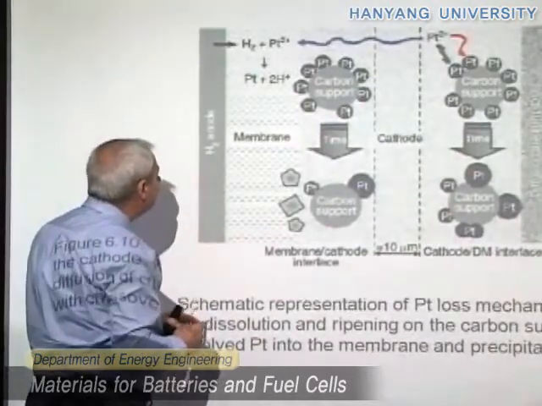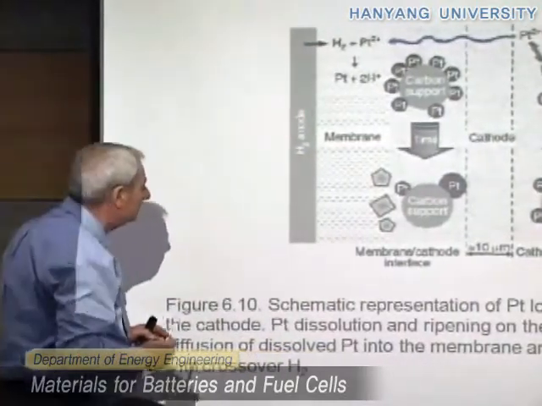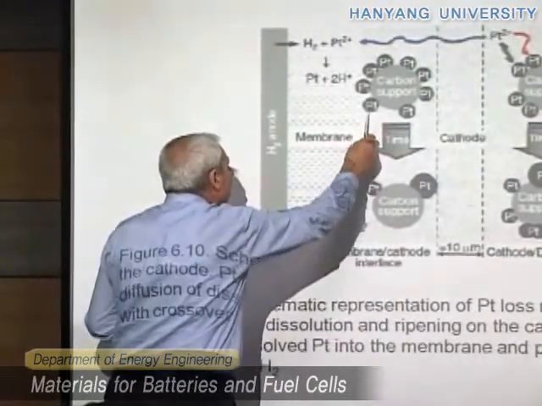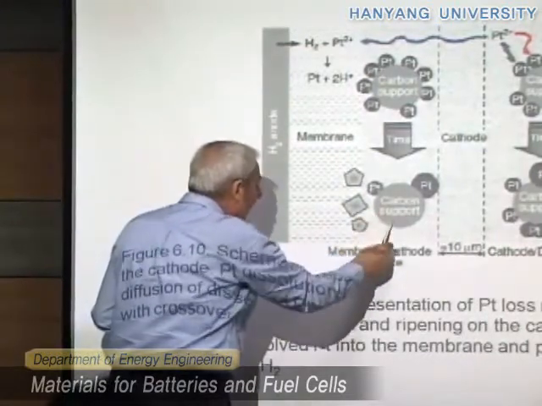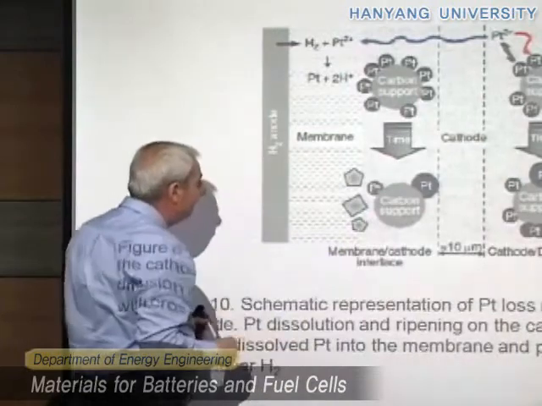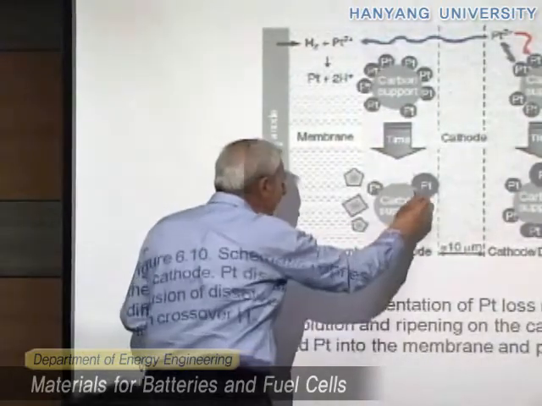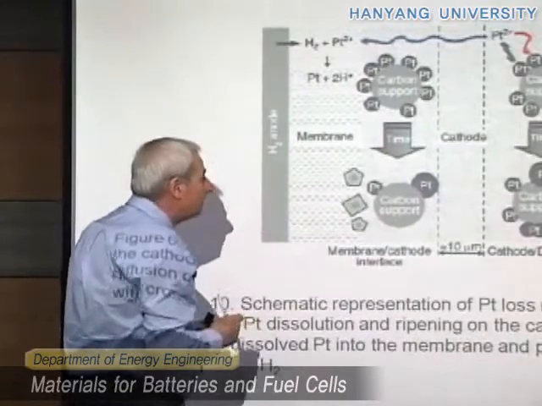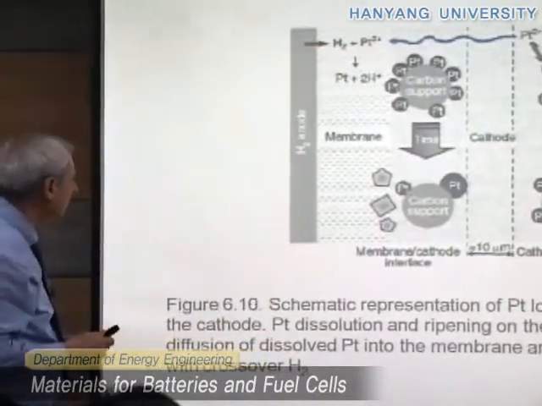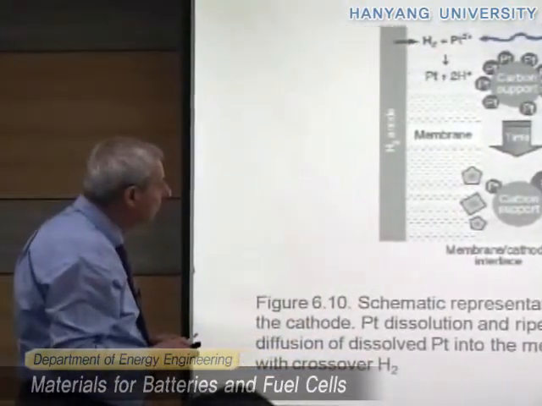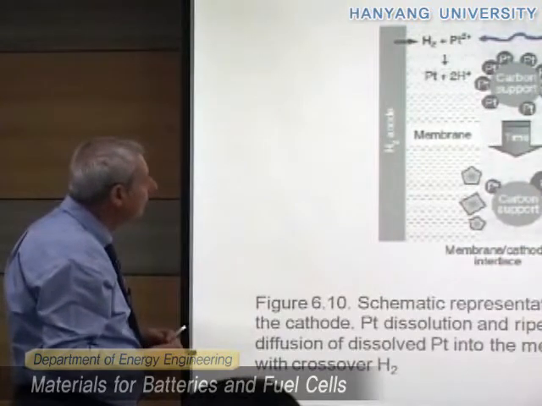And this will be very bad because in this case you can have platinum dissolution, because you have a reduction of platinum. And you see that after a while, some particles will be eliminated, will fall down. Some others will be bigger because you have some aggregates. Okay. So you have in this case the so-called platinum dissolution, platinum loss. This is also very bad, as you can imagine, because you lose activity of your cell.